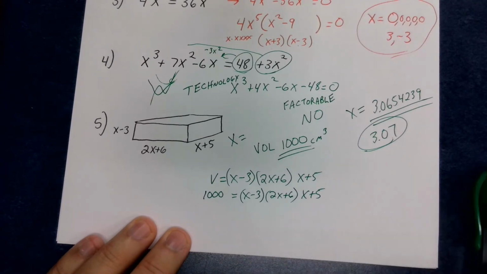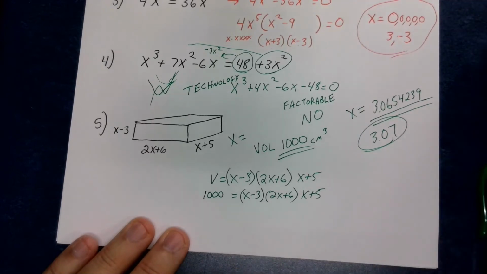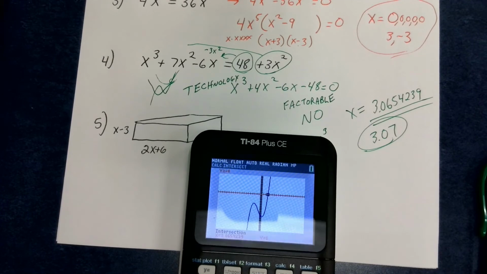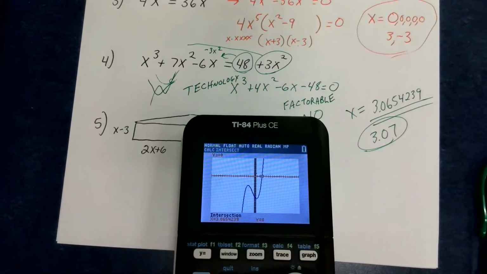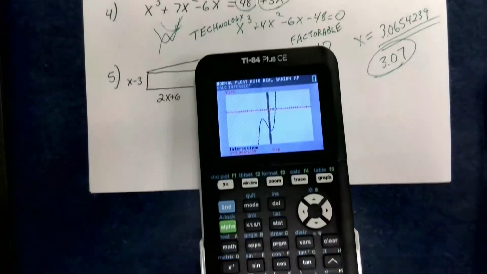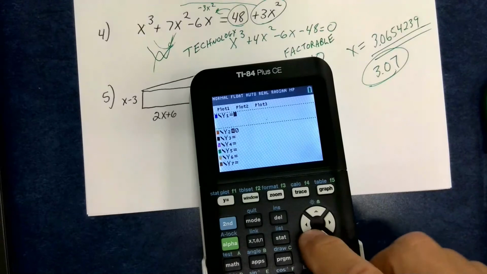So I could do this two different ways. I'm going to show you two different ways on the calculator right now. One, here we go, turn this on and move this up like this so you don't have as bad of a glare on it for you. Okay, I'm going to go ahead and type it into here.